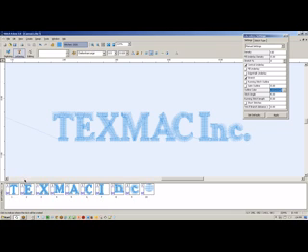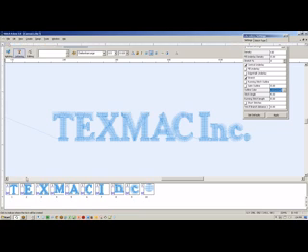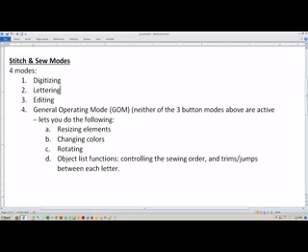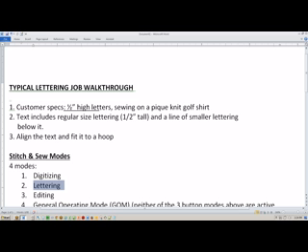So going back to our lecture notes and our goals here, what we're trying to do is play with these stitch and sew modes and understand how they work. So we were just in lettering mode to create that. Now there's a bunch of things that I want to do. Going to our assignment here, we want to make some 1/2 inch high letters, and then underneath that we're going to put some kind of slogan, which is typical in a lot of logos, maybe some explanatory thing down here.